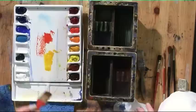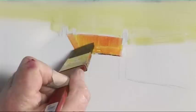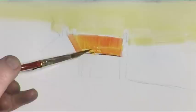Now, the next job is to put the gutters and the doors and the windows. So what we're going to do now is mix perhaps a bit of cobalt blue with that cadmium scarlet. Ring out the brush, pick up once again, and I'm going to place a line instead of drawing it, right? And then the line will be uneven. And when you do that, it becomes much more interesting to look at.